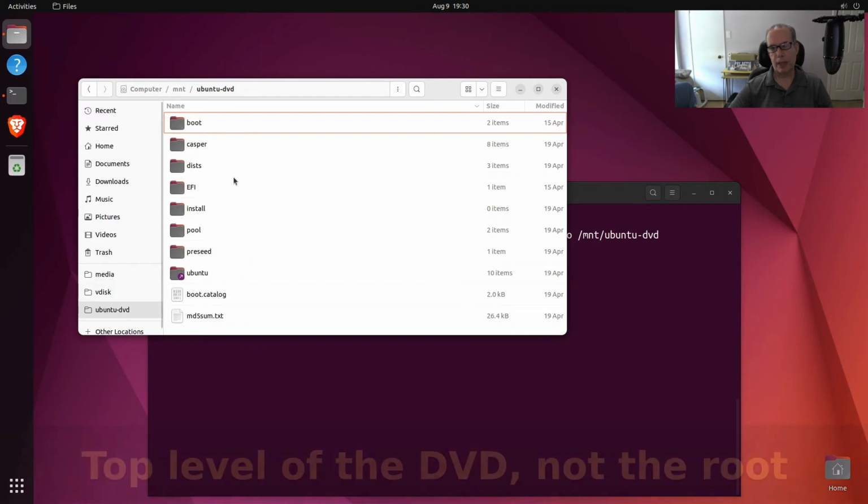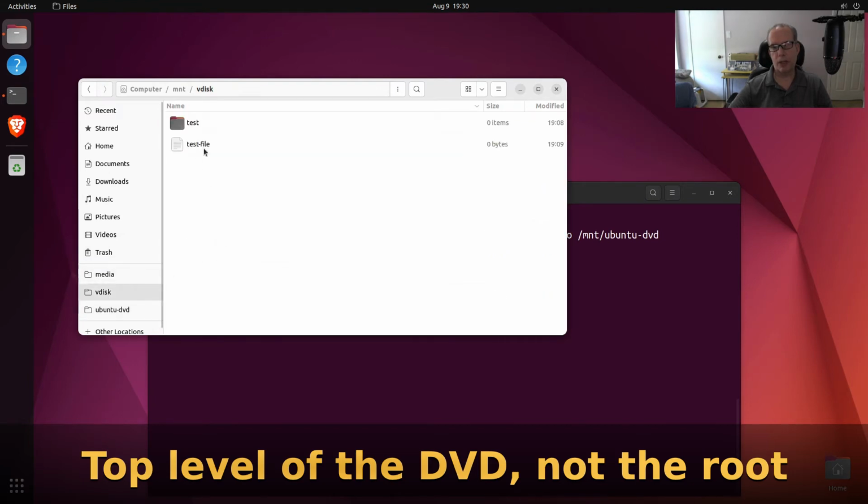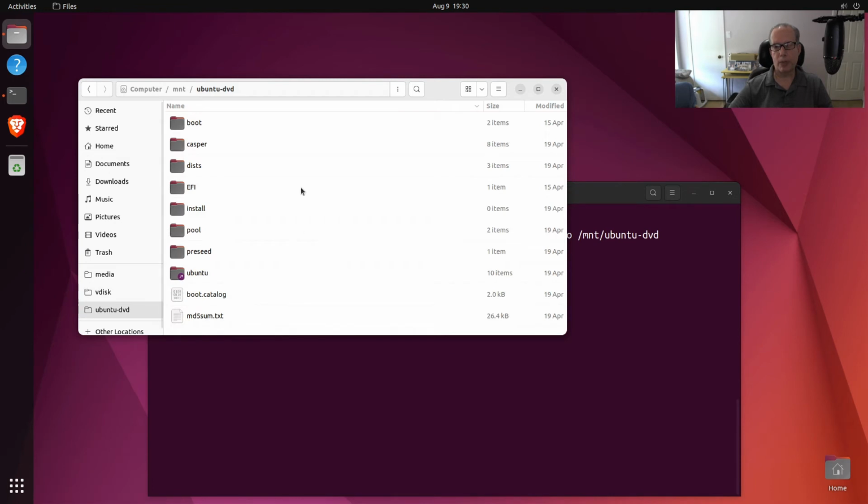If we click on it, there you go. That's the root directory. Going back to our virtual disk, here's our virtual disk we created, and here's the read-only DVD of the Ubuntu scene right here.